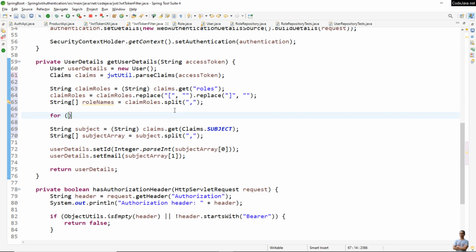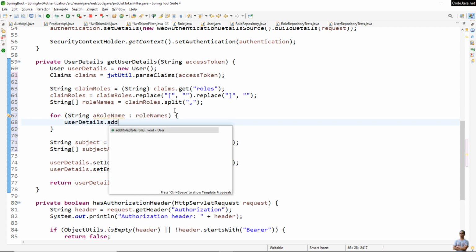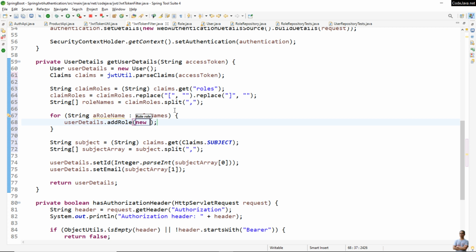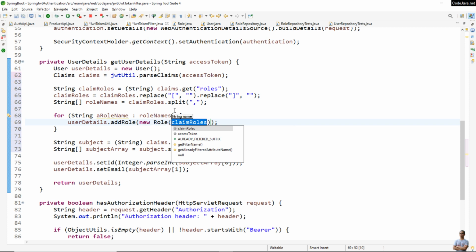and then we use a for each loop to iterate over each role name in the role names here, and then we call userDetails.addRole, new Role with the name is roleName.